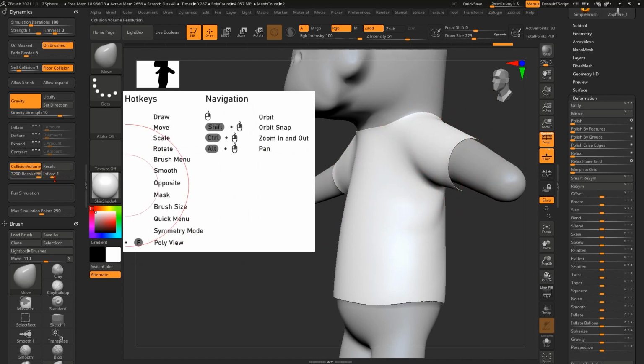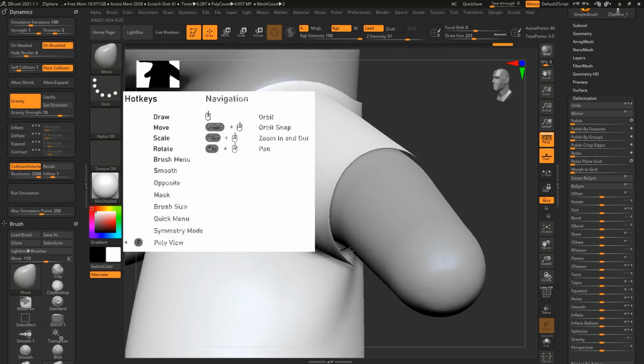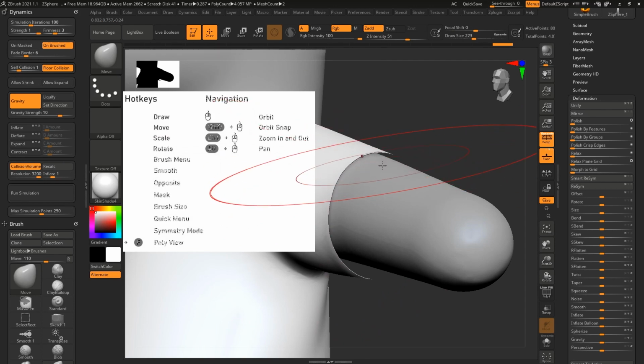There is a slider next to the resolution called inflate. Imagine a collider, or the mesh that the cloth is going to be draping on, and this slider depends on how much space you want in between those two meshes. So 1 is typically very noticeable.